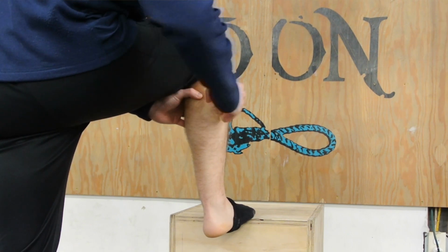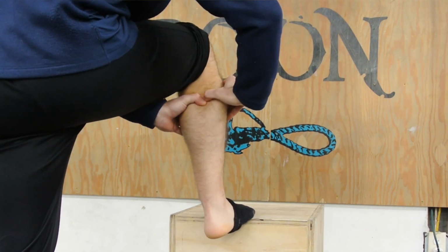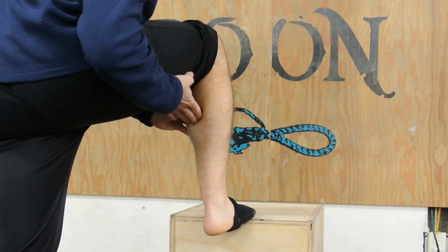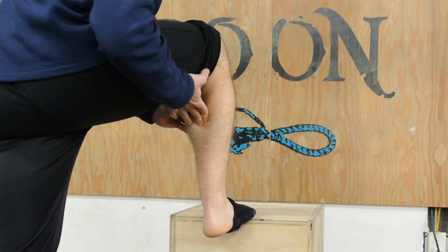The first one is the soleus. That is a deeper calf muscle that sits beneath kind of the meaty calf muscle that most of us see. So maybe trying to poke around in there, and if you start to feel maybe a little lump area or a muscle knot and you get that heel pain or pain in the bottom of your foot, that might just be that you're dealing with that trigger point in that area.